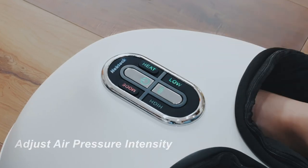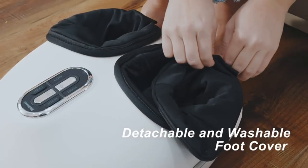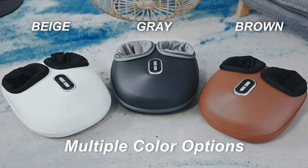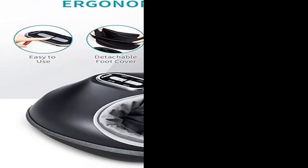Built-in air compression technology has 2 adjustable intensity levels which will boost the blood circulation on your soles and feet. It works better when combined with the deep kneading shiatsu foot massage to strengthen muscle tissues and reduce muscle stiffness, allowing you to fully unwind after a busy day.